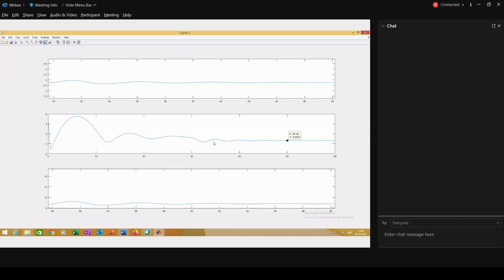Now if you look at this second output, I'm focusing on my second output. Look at the inflections. One here, one here, one here, one here. I might assume that the system is more than first order, might be second order, or more than second order, might be third order. So this information I got. Third, I did not find any time delay, because as soon as I gave the step change at the 30th second, I am finding that the output is changing at the 30th second itself. So these are the things I found out from the step change.